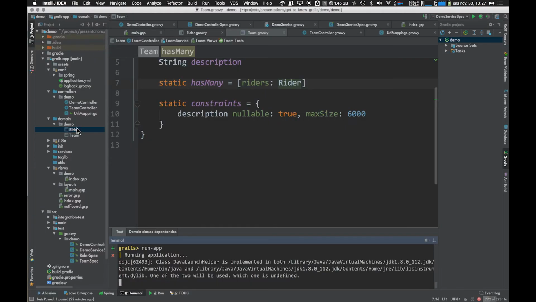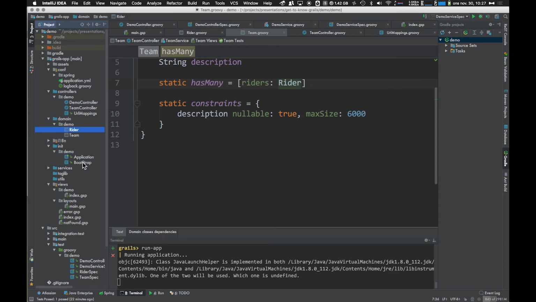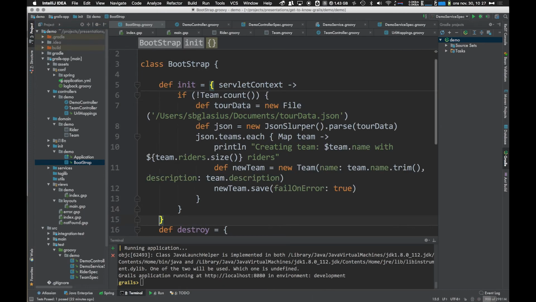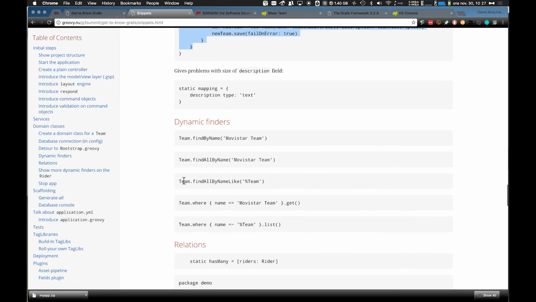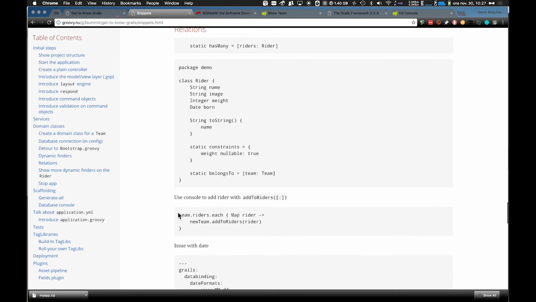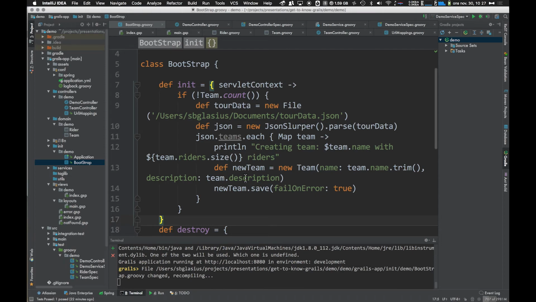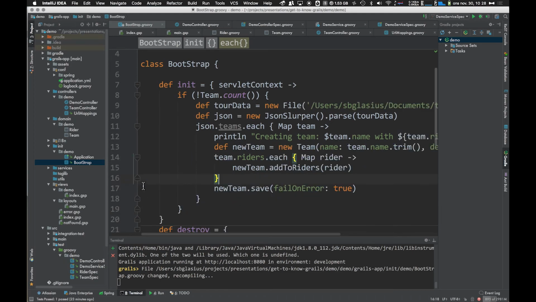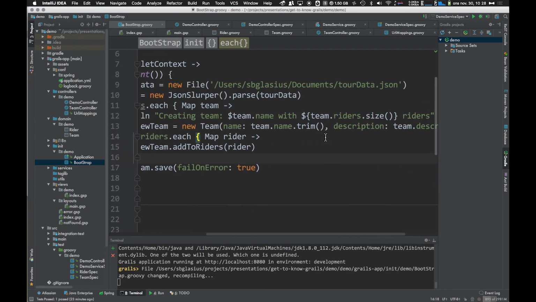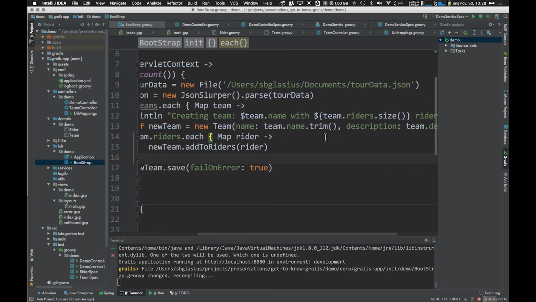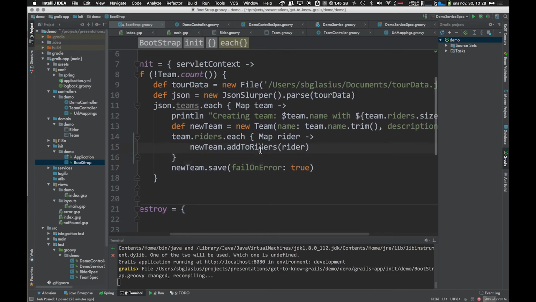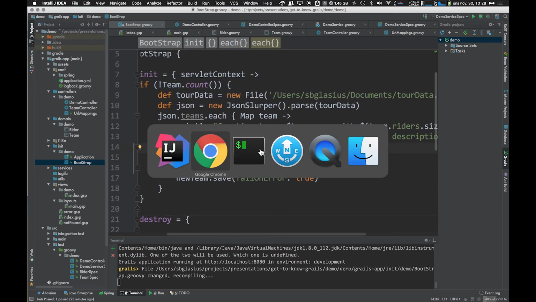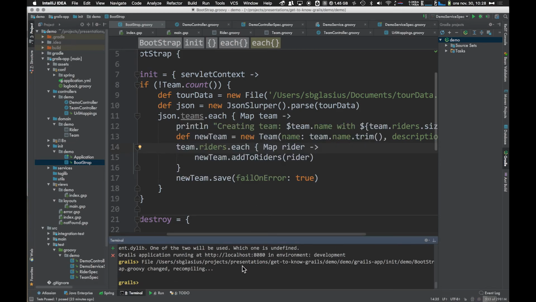And what Grails does is it runs everything in an in-memory database called H2. So it's very easy to configure your databases in Grails in general. If we go into the config folder and open up our application YAML file, you can see down here it has data sources, and it even supports various environments. So right now we are running in a development environment, and that has a data source that runs an H2 driver in memory.